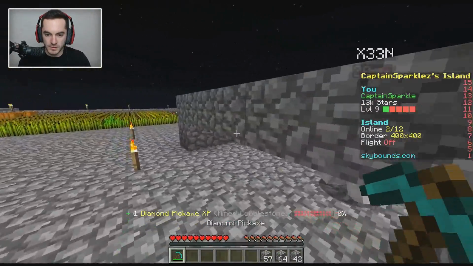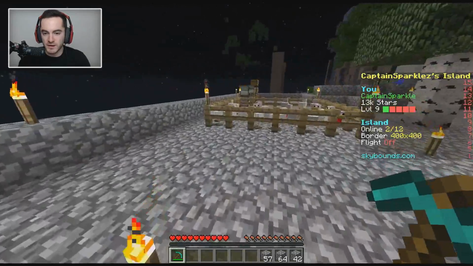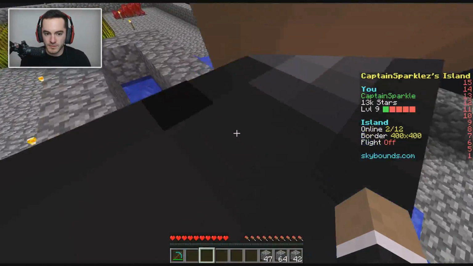And then you've got to move that. And then you've got to get ready to put some water in there. Yeah, get those pistons down. All right. And then the comparator to turn on and off the pistons. Loop. There we go. Click. And nothing, because we didn't have any lava in there.